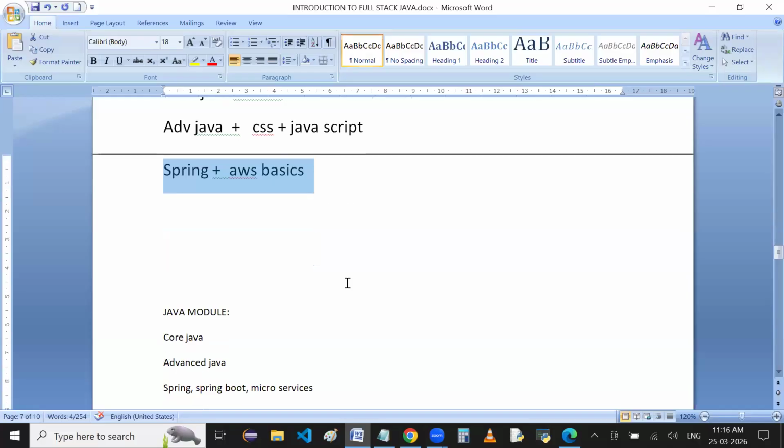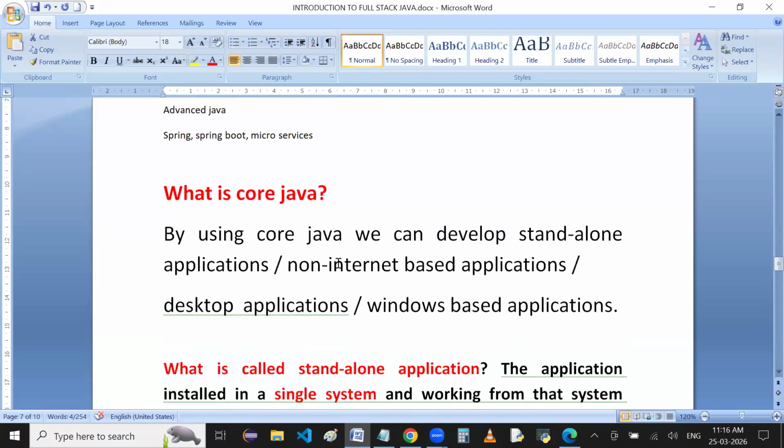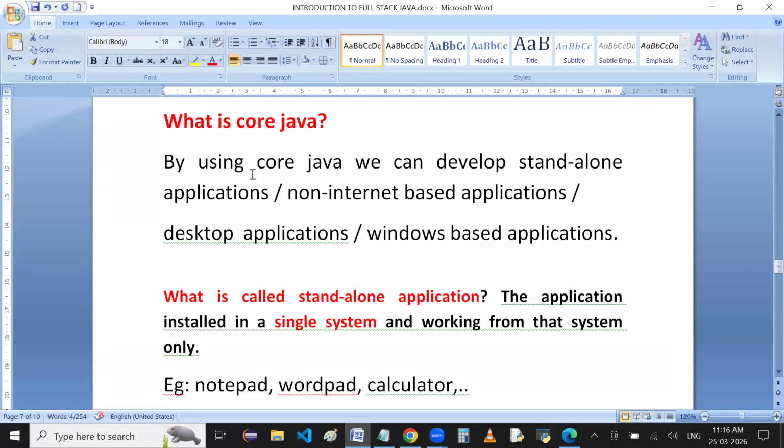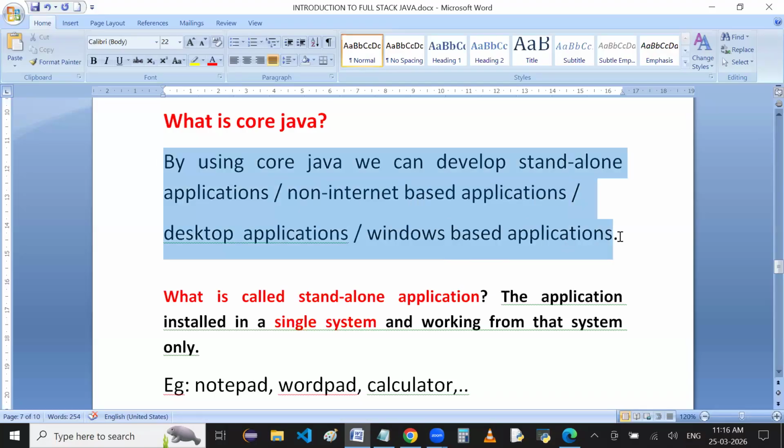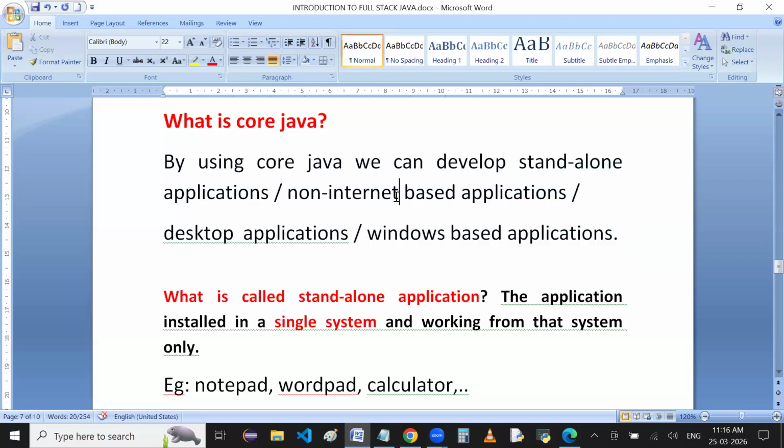Okay. Next one. Actually, in Java, what is core Java? Listen carefully. I'm going to explain what is core Java. With core Java, what are we going to discuss? By using core Java, we can develop a standalone application. Yesterday I said it, it is in yesterday's written notes, but so many new students are there. That's why I am refreshing for 5 minutes only. Later, we are moving to the new concept.